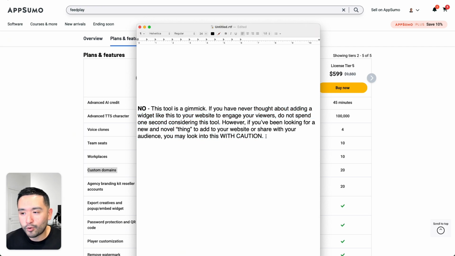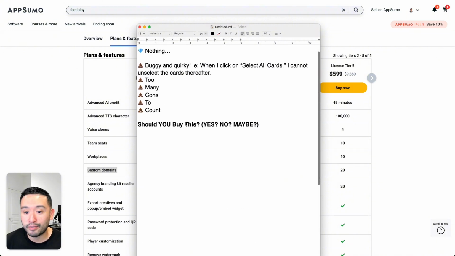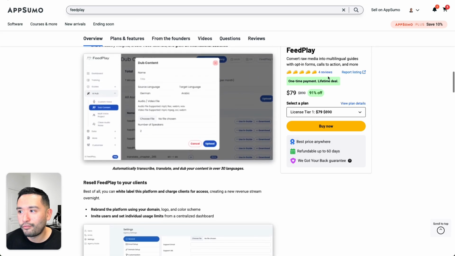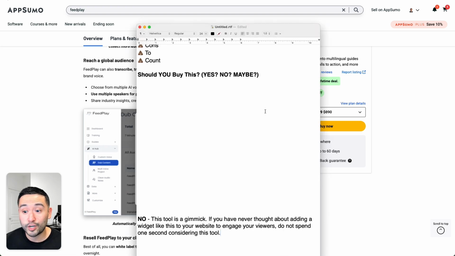Now, I wrote this before recording, and honestly, I don't know how this is valuable. It's not a valuable tool, and I'm being really honest here. I may not seem too pissed off, but earlier today I was really frustrated with the tool. As I'm recording this, I feel more calm, but I don't recommend getting this tool. If you want to check it out, feel free to check it out. It has four 5-star reviews, which is interesting, but feel free to check it out if you want to.